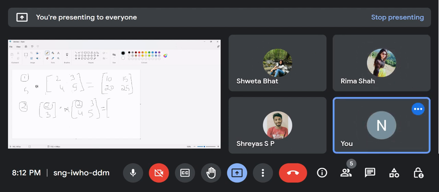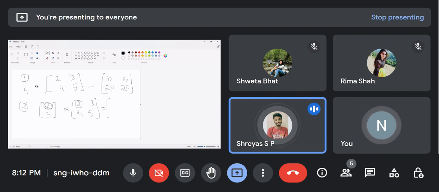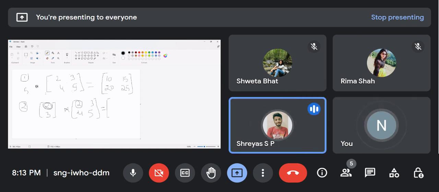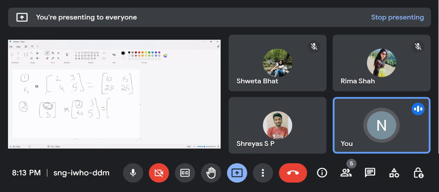So you multiply this 2 with this, plus you multiply this 2 into 3. Is it the first row into the first column?